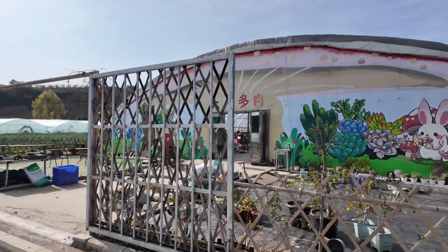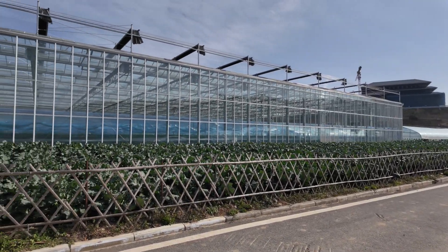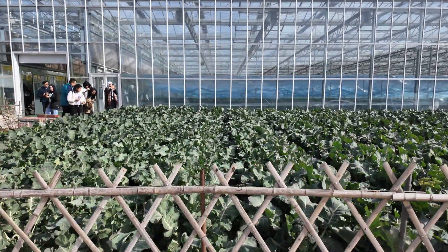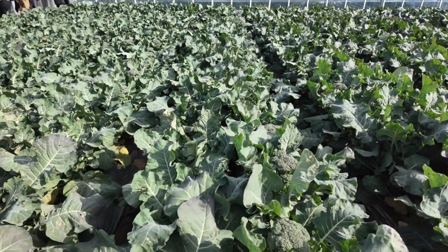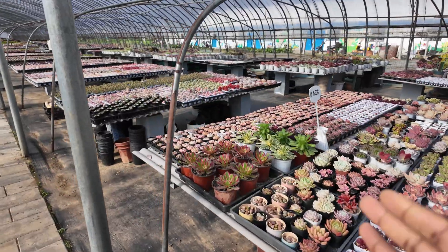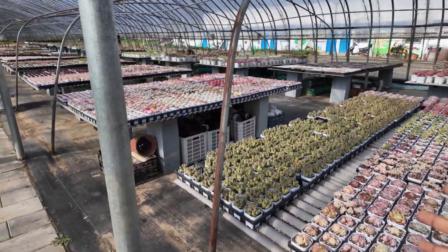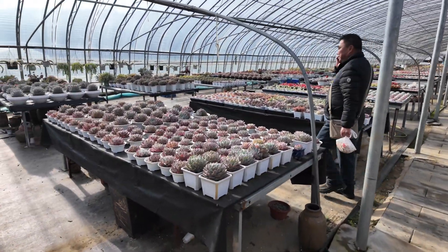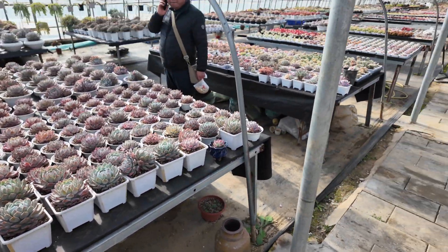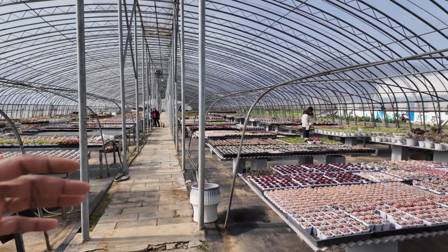There will be some local people here. These are curry flowers. This place is more for flowers, and you can just buy flowers in case you want to. They have most kinds of flowers, but small ones — small flowers. And most of the local people here are taking care of these flowers.